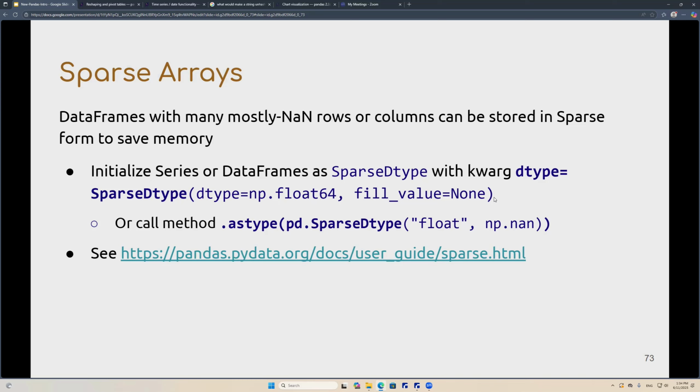When it's stored in memory, it stores one copy of that fill value, and it only renders that fill value in all of the empty spaces when you print it out. In memory, it just stores a single bit switch at those locations to indicate whether or not that cell is empty. If you've already defined an array and you want to convert it to sparse type, you can just call the astype function, just like for categorical variables or other memory saving types.